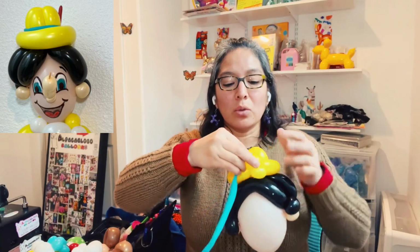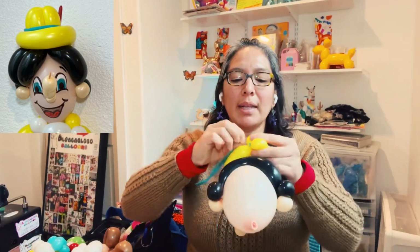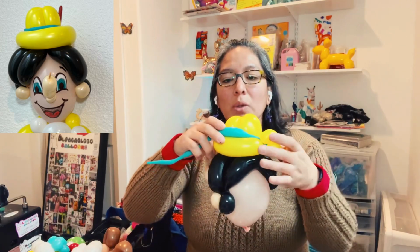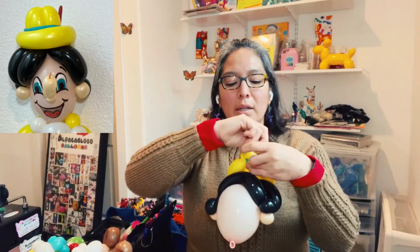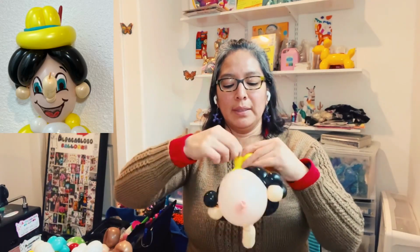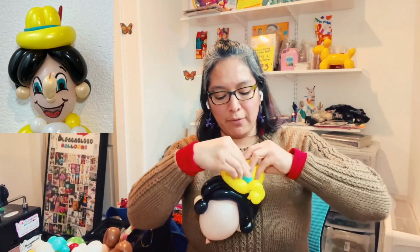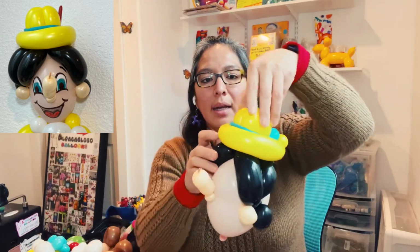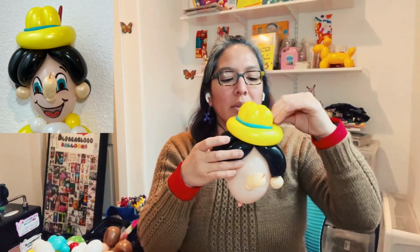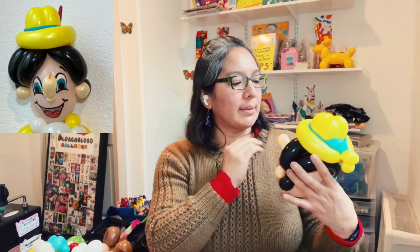Now you're going to attach the 160, because it's a 160, and you're going to touch it, and leave some little air around. Attach it to the pinch twist, and then pass this around to the other yellow pinch twist. And then you have something like that. Now, it's like, oh Cecilia, you didn't puff enough air. You can hide too much air in the back, and then you have this in the front. See? And this can be in the back. For me, the back is not that important.